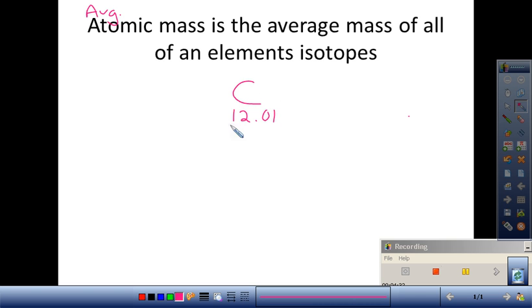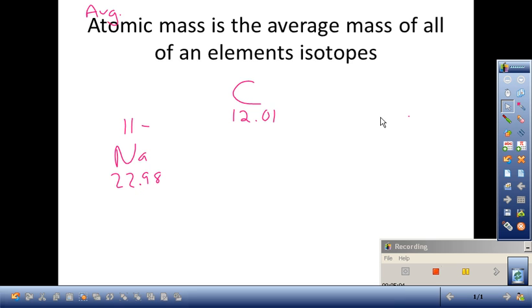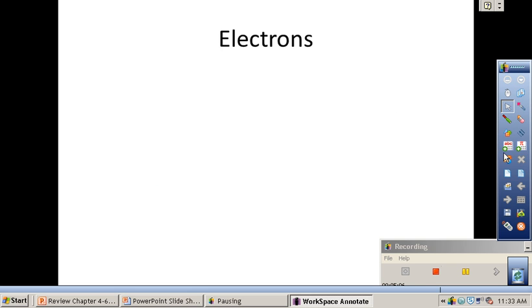So if we just look up carbon on the periodic table, there's your atomic mass. Now, if you look at your periodic table right now, you'll see there is a key. So on the test, all you have to do is look it up. There's sodium. It tells you in the key in the top center, it tells you this is the atomic number, and it tells you this is the atomic mass. Alright, so those things are there. Use that for a tool. Alright, that's average mass.